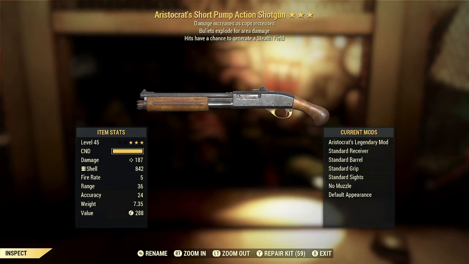The bullets exploding for area damage is just one of the best second stars in the game for ranged weapons, so having it on a shotgun is also very good. It used to be just straight up overpowered on shotguns, now it's still very good on shotguns. The third star is probably the most disappointing on this, the hits having a chance to generate a stealth field.